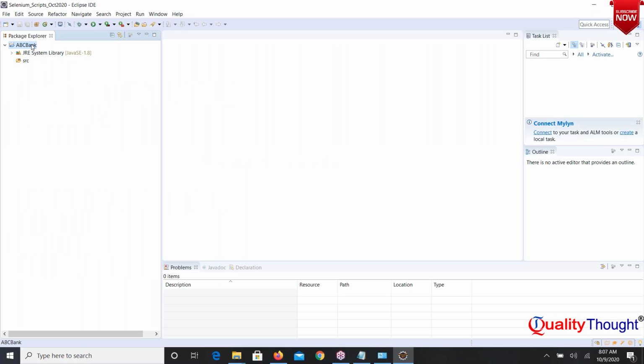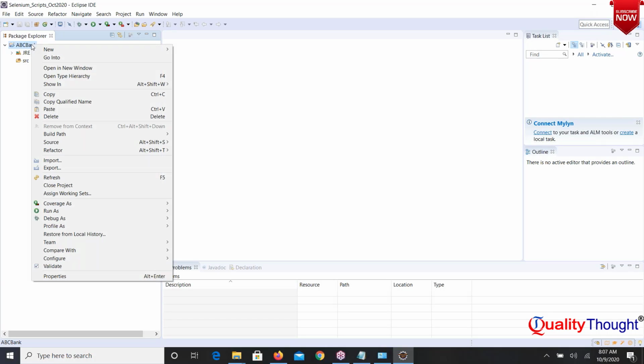Please make a note of the steps. Right click on the project, build path, configure build path. So right click on the project, build path, and select configure build path. Select this option.